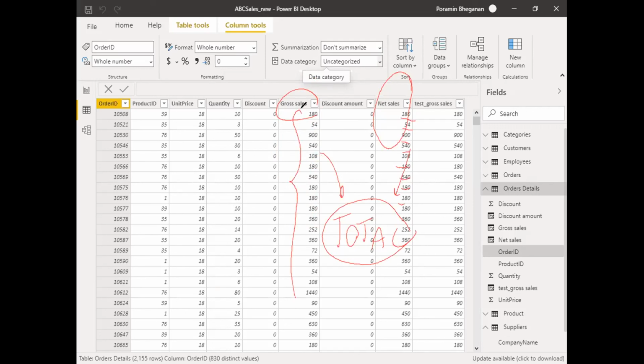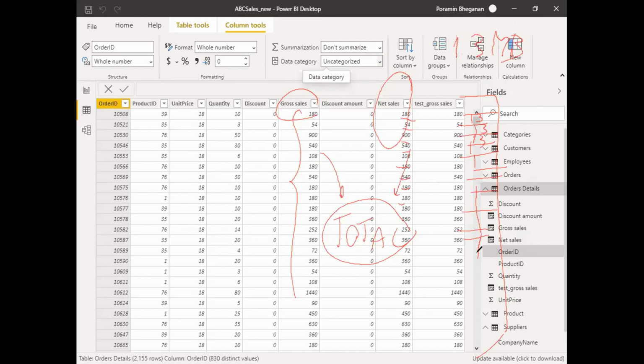So if we create a new column called total gross sales, let's say, suppose it's 1.3 million baht. The total gross sale will show 1.3 million, 1.3 million. That is duplicating. No one does it like this.